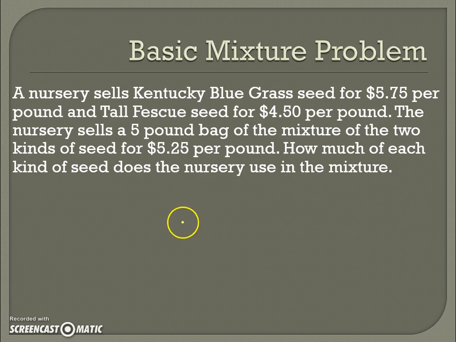Understandably so. They're confusing. So in order to help with this confusion, one of the things that I want you to do is to make a table. And we're going to have a couple headings here. So first of all, I'm going to call it rate and time and distance, because rate times time equals distance. Even though this isn't a rate problem, I'll show you what I'm talking about here in just a second. So this is kind of our basis for this. So we're going to make this table.